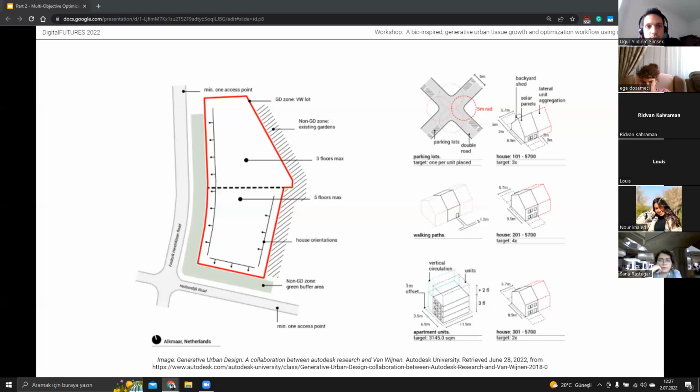So anyway, in this project, this is the first part where they first outline the site and then put some constraints in order to develop the algorithm. You can see in the north part of the site, which is at the bottom, where is north, where is south, it's divided almost from the middle.